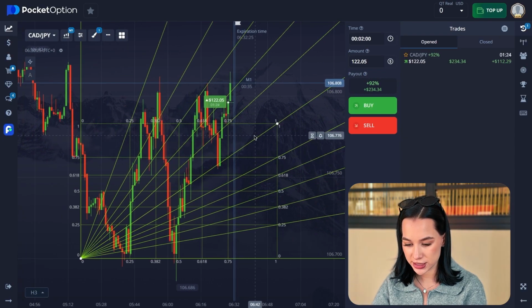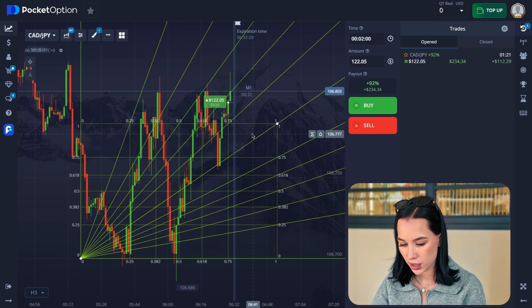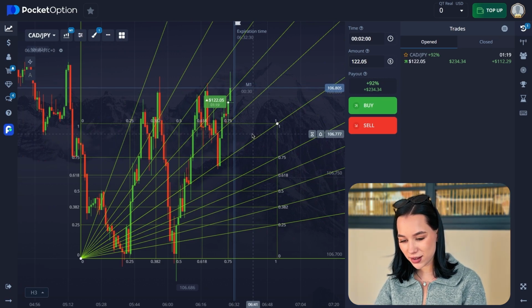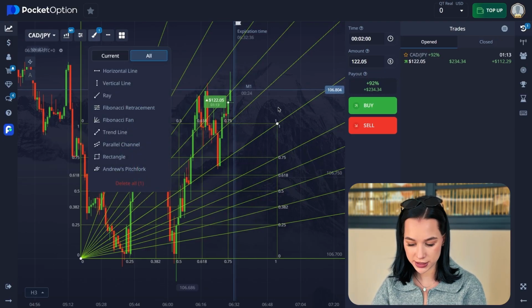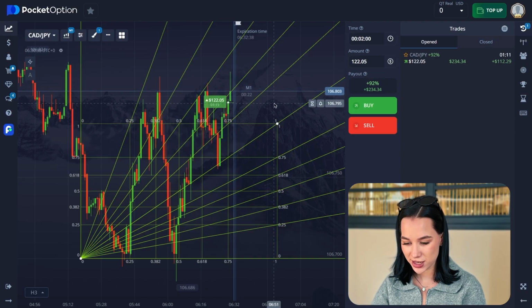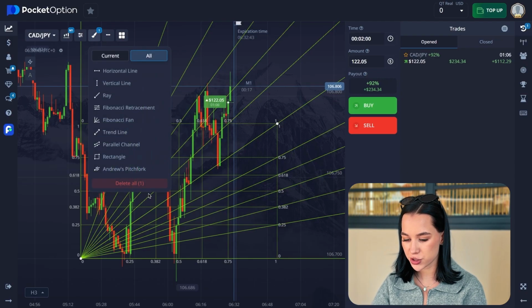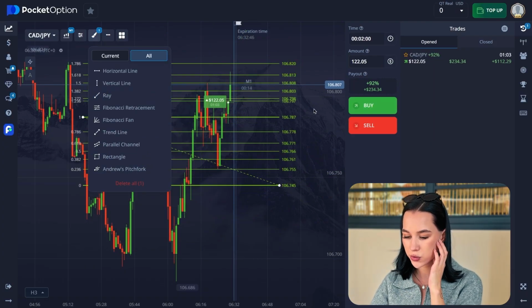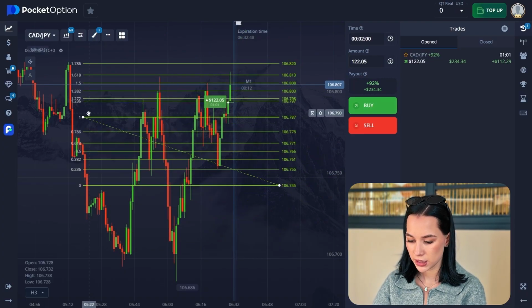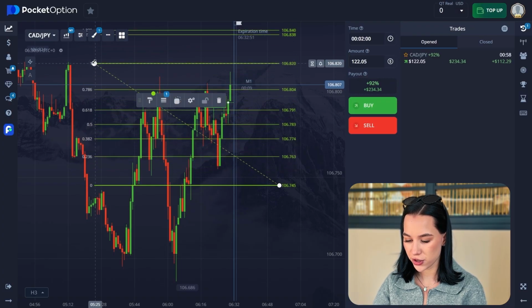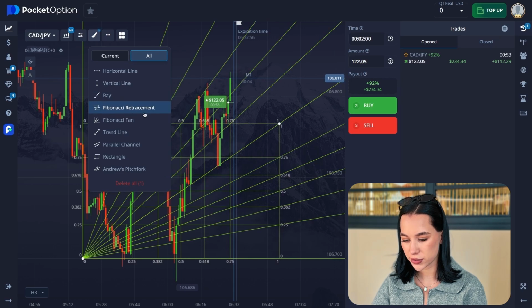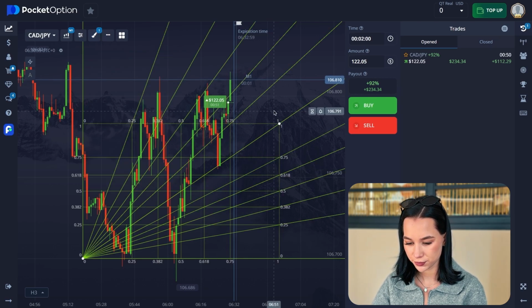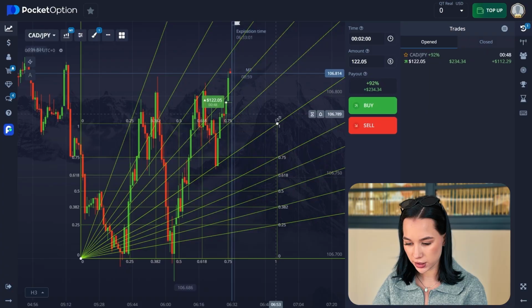Then, by the way, guys, here you can see Fibonacci retracement. And here are also a lot of levels. You can go here to drawings, and here's Fibonacci retracement. It's something a little bit different. As you can see, you can change it like that, but I mostly prefer Fibonacci fan if I need to choose from them. And you can also change here the size of your horizontal lines. We just use it the classic way.